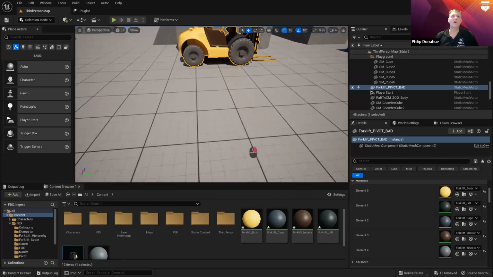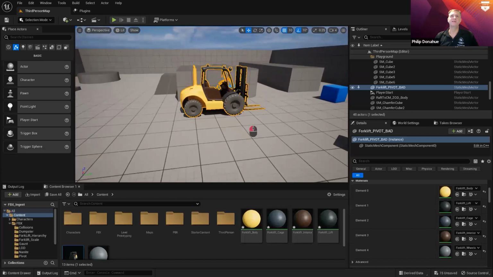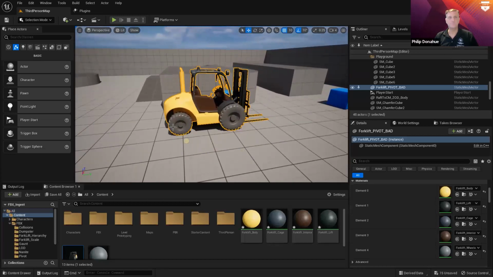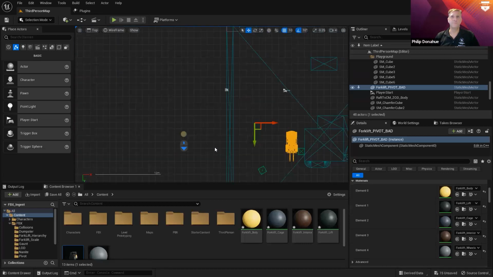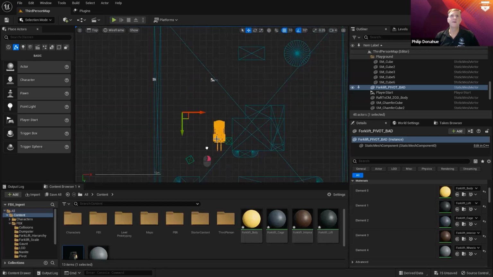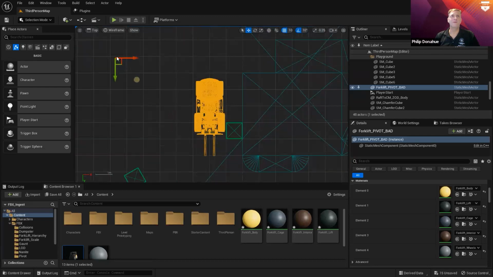Now I'm going to start with the old school way of changing the pivot. This isn't really the greatest way, but if I go to my top view and I look at this, see, I'm way off. What you'll do is you go to Alt middle mouse button.